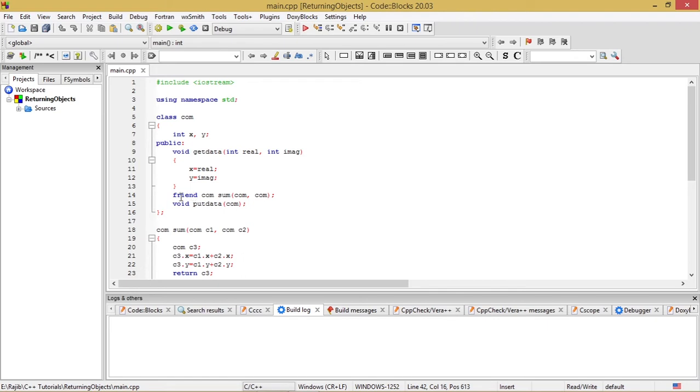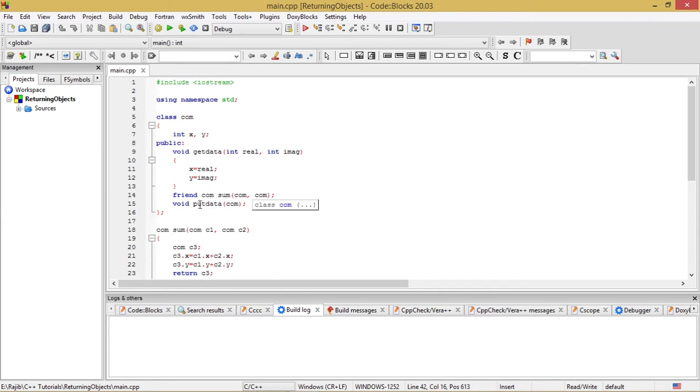This friend function is going to return something of the complex class, that is class com. The name of the friend function is sum, and I have passed two arguments each of the class com type.